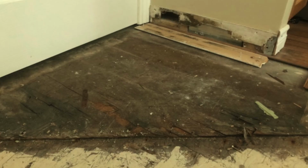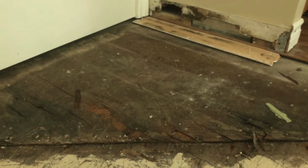This is a huge mistake, guys. I want you to avoid this because it could possibly save you thousands of dollars if you get a home inspection. It might cost you a couple hundred to get it done, but you don't want to be stuck in a situation where you purchase a home only to find that there's mold behind the walls or there's mold at other points of the home.